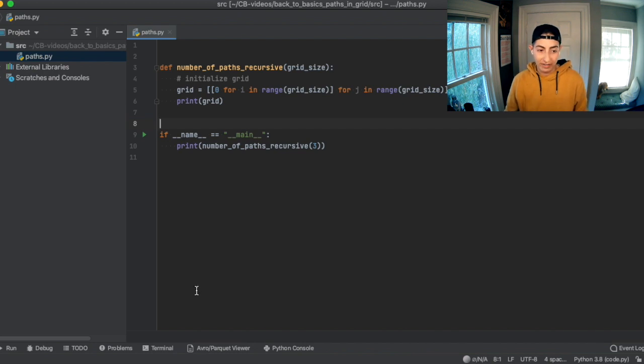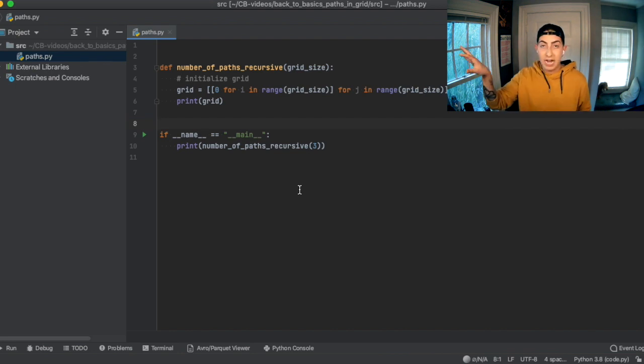Okay, so we have our grid, and now we want to create our function, which is going to start to traverse this grid and look for all of the possible paths. We're going to want to keep track of the paths as we find them and set off recursive calls for every right neighbor and every down neighbor. We're going to keep moving right and down until either we reach the corner we're looking for, which is the bottom rightmost corner, or we reach the bounds of the graph, so we stay within the bounds of the graph.